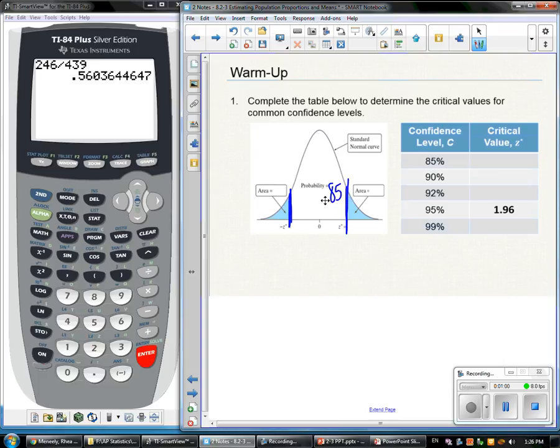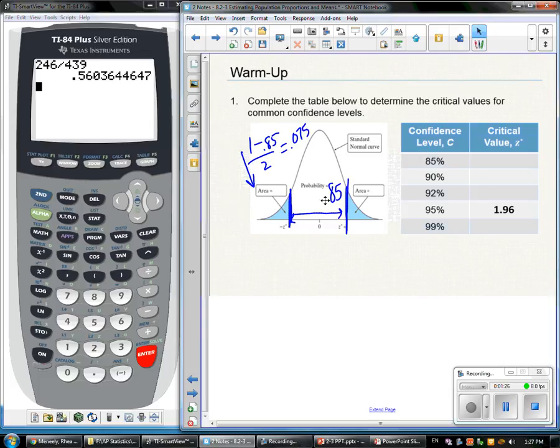In order to do that, I'm going to be using my inverse normal command on my calculator, but I have to enter in the area to the left of my lower z. And so to do that, I have to figure out the area there. So if I've got 85% in the middle, that must mean that I have 15% on the tails. And so basically what you do is you take 100% minus your 85 and you split it in 2. So 15 divided by 2 is going to give me an area of 7.5%.